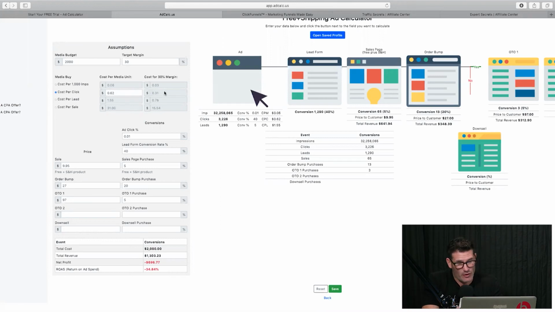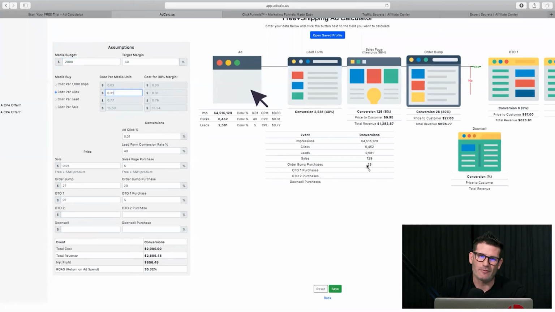Well, if the partner says yes, well then great. Now you just figured out where you can get traffic from another source, and you're going to be buying that media for 31 cents per click. Okay? Now, you increase your budget, right? You do that all day long. So if you go and put it at 31 cents, you change that. Now you're back to the 30% margins that you're making. So now, on that $2,000 spend, you're making 600 bucks, right? You're generating 2,500 leads, and this media buy is profitable.